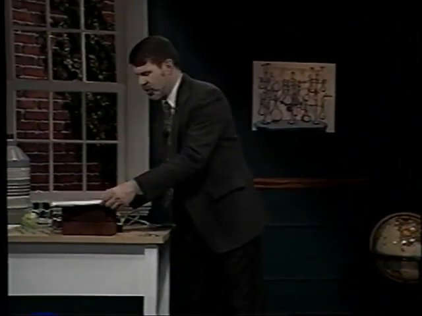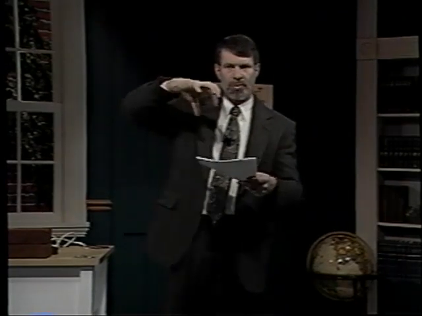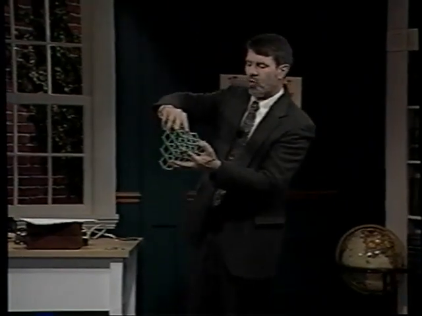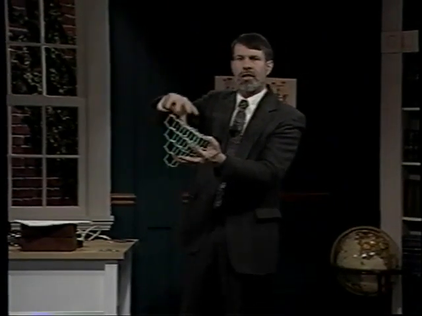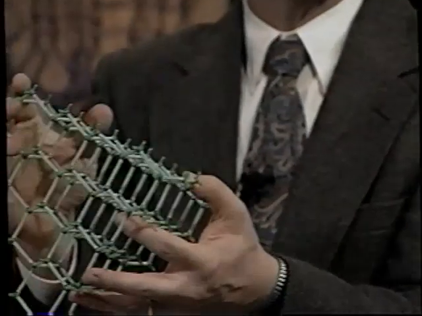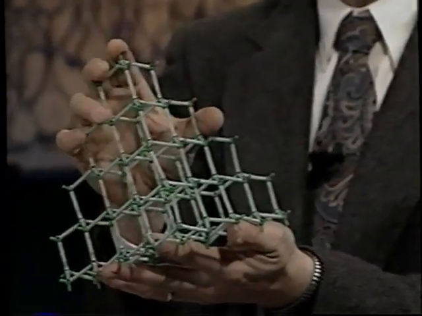Shear strength refers to a material's resistance to being twisted. Materials with high shear strength have to have an incredibly strong cross-bracing in order to prevent that kind of twisting, something like a trestle bridge. One of the most obvious examples of material with very high shear strength is diamond. We've seen this structure before. You can't twist this structure because the 3-dimensional cross-bracing of atoms is so incredibly strong. That's the diamond structure.